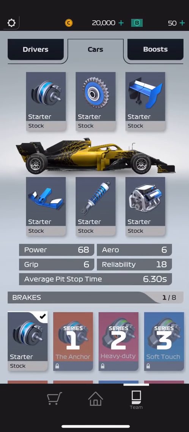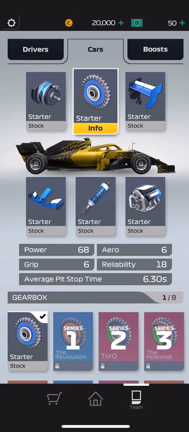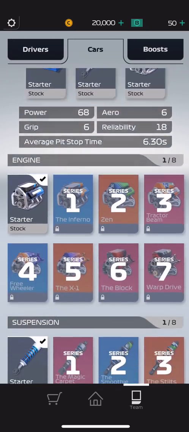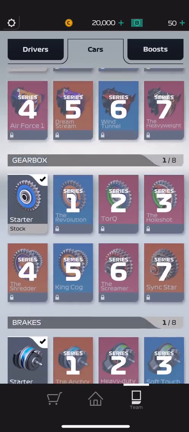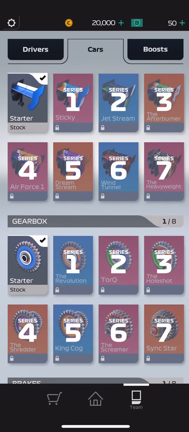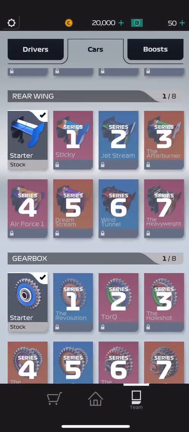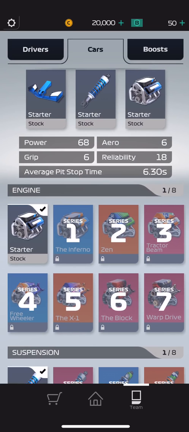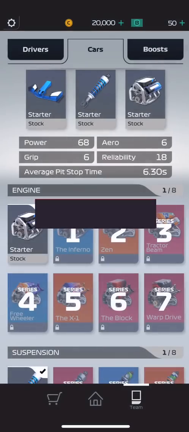Our car, we can do... Okay, so we've got stock parts for, what's that? Brakes, gearbox, rear wing, front wing, suspension, engine. Right, and again, each part has series to it, so you can go to 1, 2, all the way up to 7, basically, for each single part. And they've all got different names, like the Revolution, Torque... The whole shot. That's a weird name for a part there. What are we saying for engine names? What kind of engines we got? Starter, the Inferno, Zen, Tractor Beam, Freewheeler, the X1, the Block, Warp Drive. That's a wavy name, right?